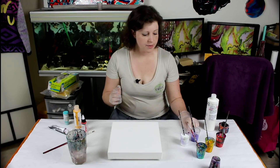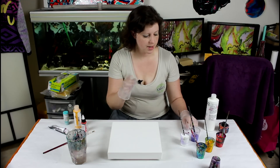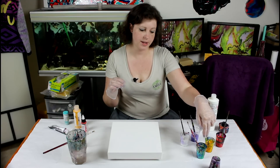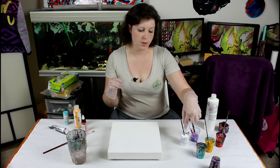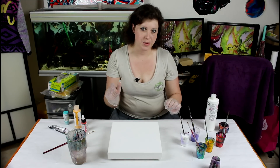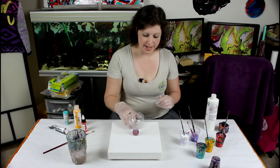For that I mix my paints the usual way. I have one heavy body paint here that is 50-50 paint to medium, and then I add 25% water to the mix. Then I have my fluid acrylics — three of them — that is 30% paint to 70% medium, and 10-15% water to the colors, no water in the white. Then I have a high flow acrylic that is one part high flow acrylic, 2-10 part medium, and about 5% water. I am going to put them in the funnel in order of the less dense to the most dense.